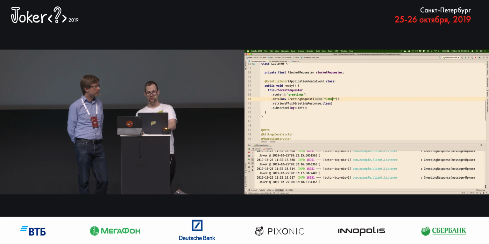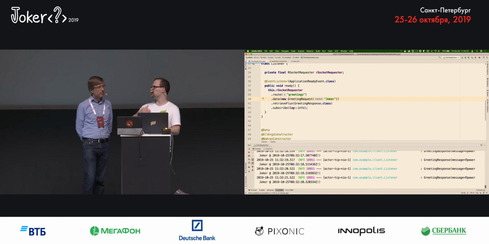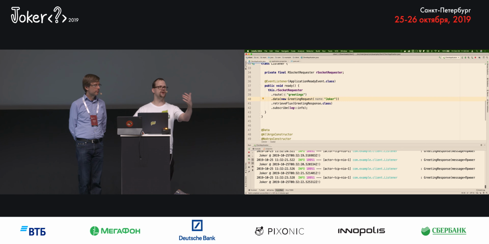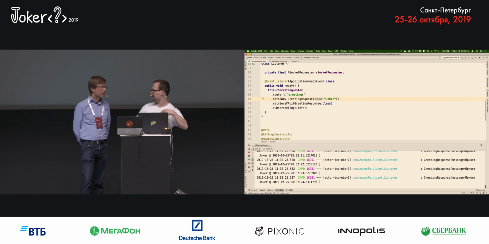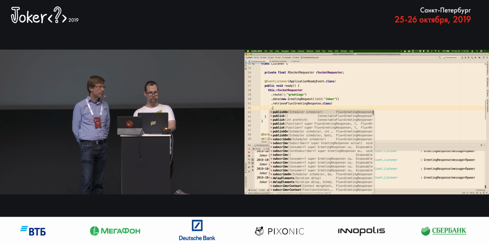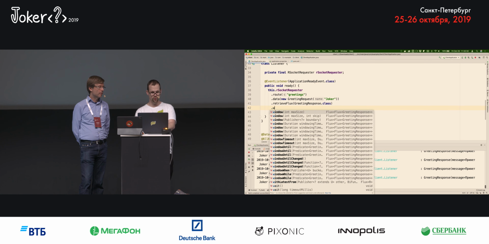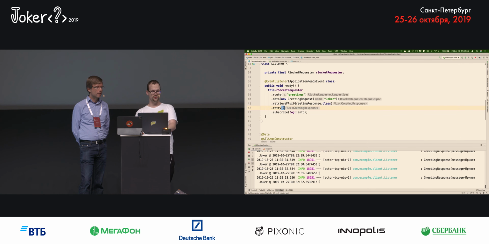Now, of course, because this is a natively reactive protocol, because on the wire it's reactive, you can do things like session resumption and cancellation, and you can pause. You also get all the benefit of the operators. So let's say that something goes wrong and you want to retry. It's very easy to say retry. You can do backoff. You can say I want to retry 10 times, that kind of thing, right? You have lots of possibilities here that just work, that do what you want.